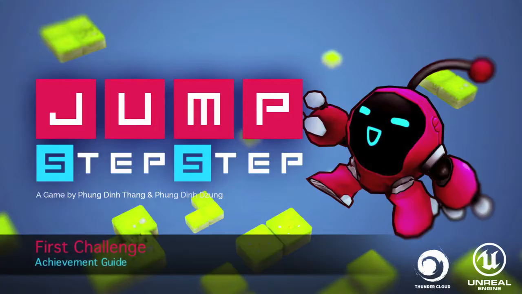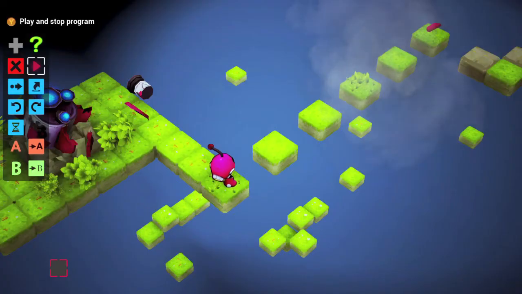Here we are today back in Jump Step Step, grabbing the first challenge achievement. We are making it from when we unlocked the repeat actions all the way until the first spike challenge.